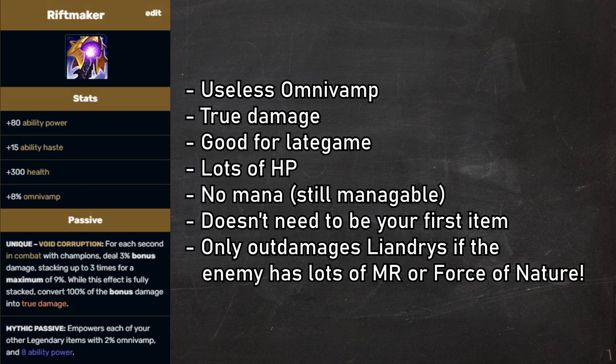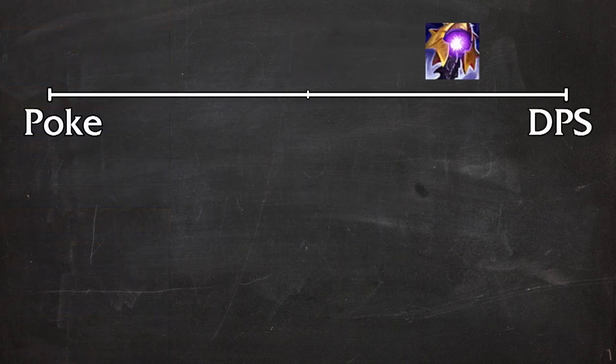It also doesn't have any mana, which can actually be a good thing. See, if you're not spamming abilities, Azir isn't really that mana hungry. And if you're not that mana hungry, you don't need to buy a mythic first.